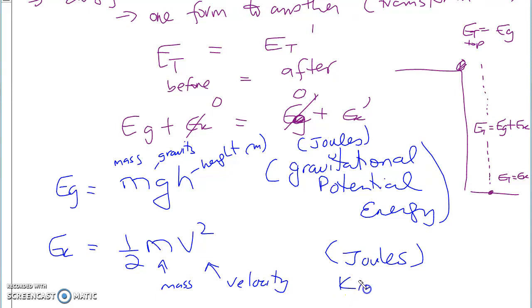Kinetic energy. Any time an object is moving in any way, shape, or form, that is kinetic energy. So even if particles are moving, what do we call it when particles are moving? Vibrations, also known as the measure of the vibrations of particles, known as temperature. That's all we're doing. When we're measuring temperature, all we're doing is measuring how quickly they are vibrating. We're measuring the vibration of particles.